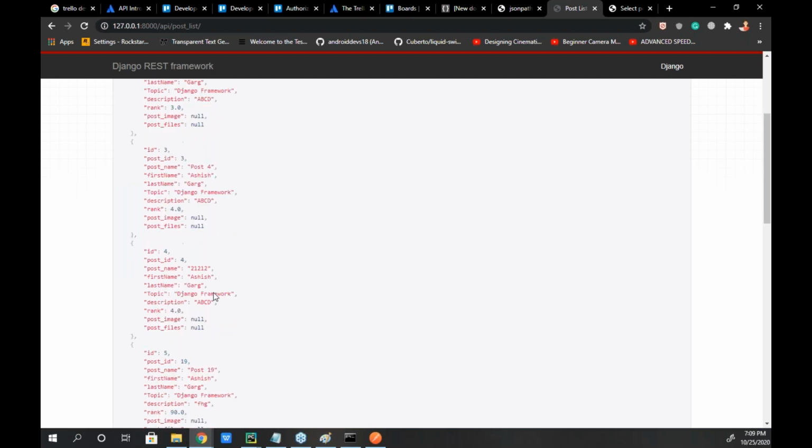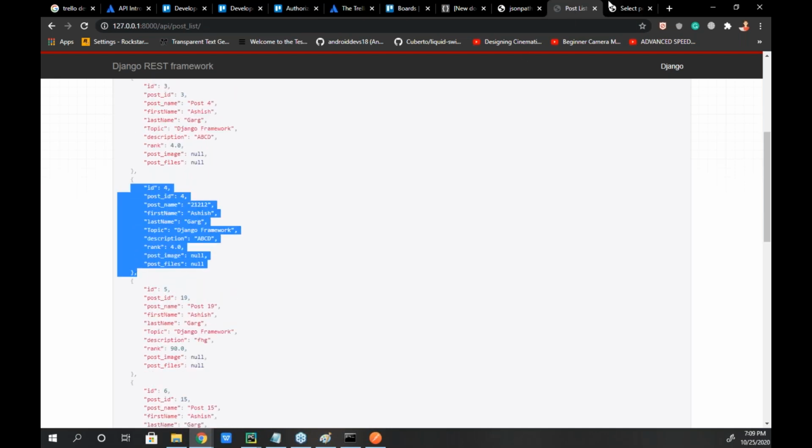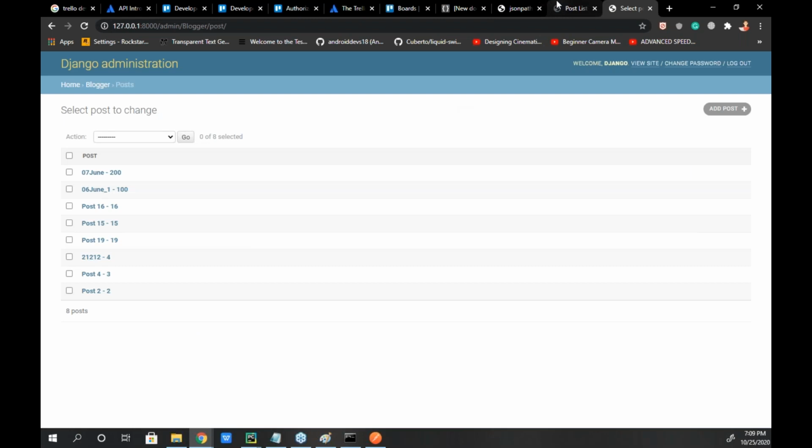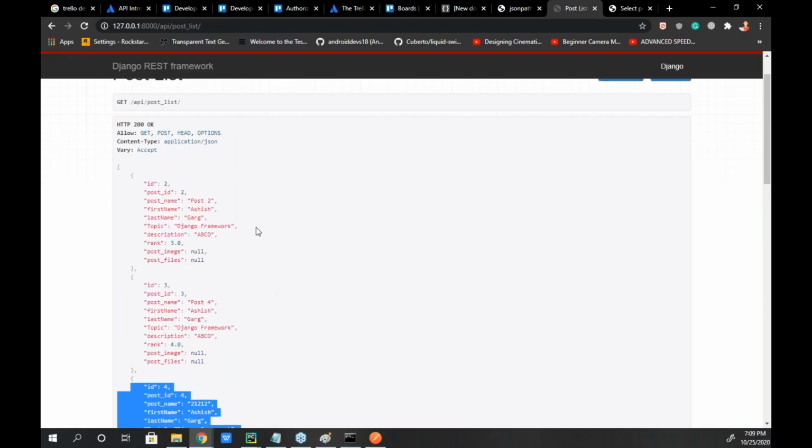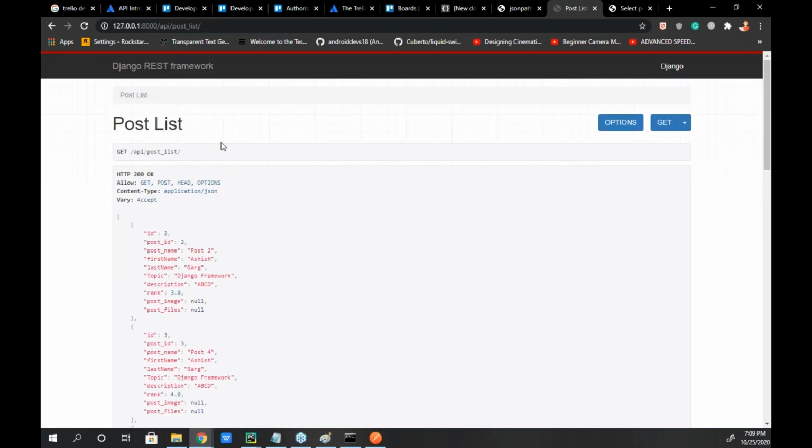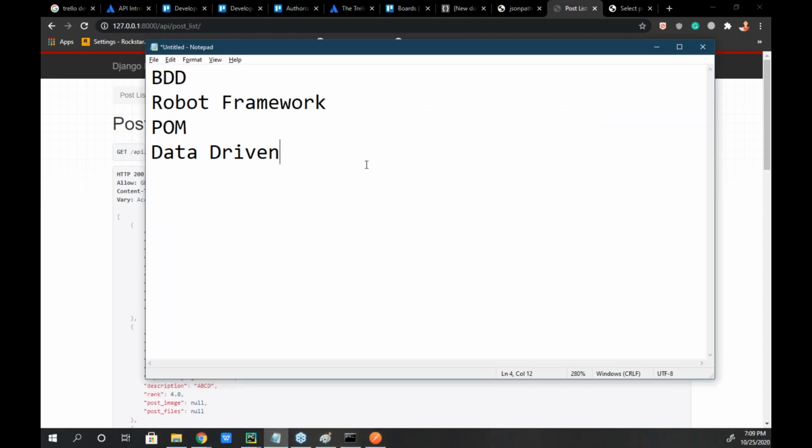We will learn, and I'll give you this code, how to create your own post. This is the database and this is the API. We have a get API, a put API, delete, and everything. First of all, I need to create a token and all these things in this also. I'll give you access to this repository. You can also perform the same things. In this course, we will be working on all of these things.